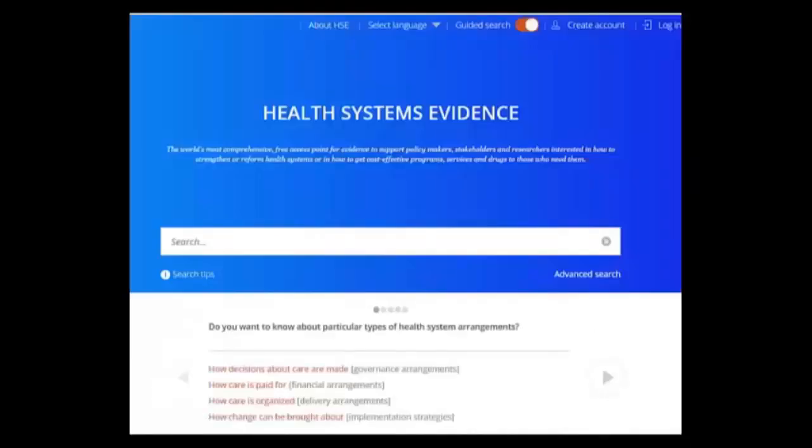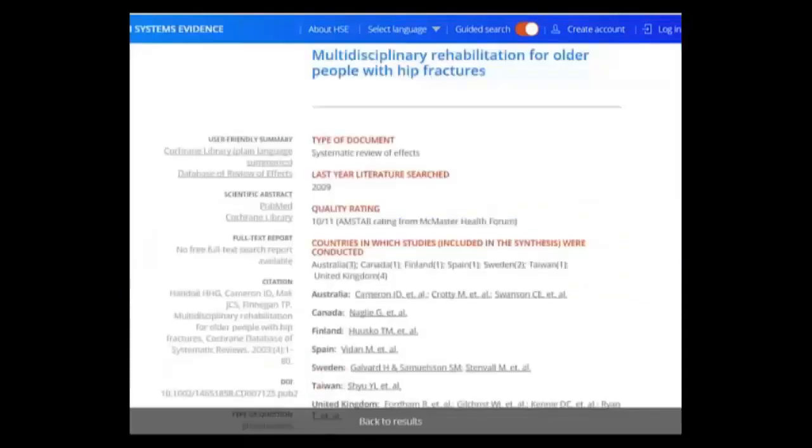And we're now showing you Health Systems Evidence, which is the resource designed to support policymakers make decisions about how to strengthen health systems. All 3 of these resources are free to the public, although they're not necessarily designed to support citizens. Citizens need resources like these, but packaged in a way that makes more sense to them. We'll now transition to showing you those types of resources.